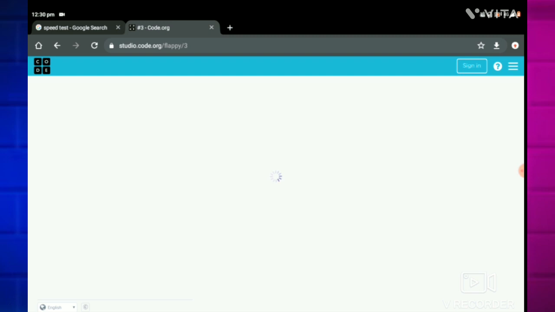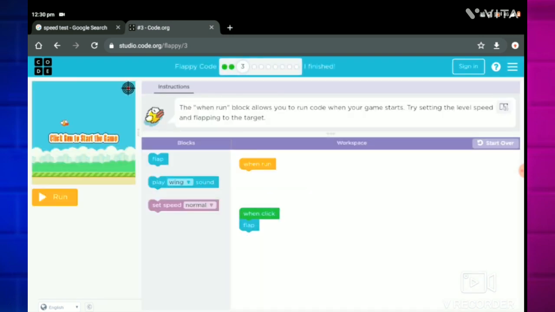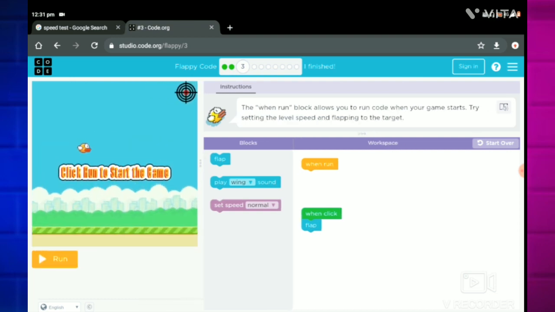On to the Flappy challenge 3. Now in the instruction Flappy says when run block allows you to run the code when your game starts. Okay, so she says that when run allows our code to move or do the instructions that we are giving them.